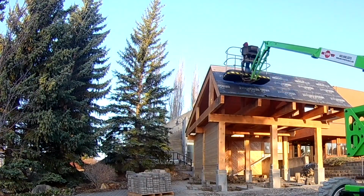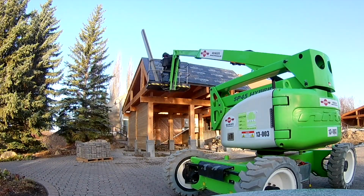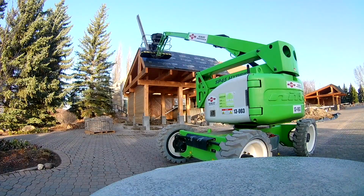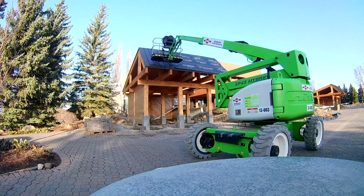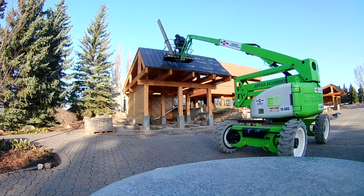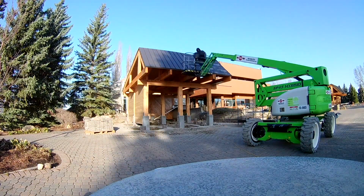Then I will install some screws down a screw channel that they have on the right side of the sheets. Then when I go to put the next sheet on top, it will click over the screw channel or the standing seam, the rib, and hide the screws. So then I'm able just to keep on shedding over top with the next layer and fastening it down, concealing the screws all the way through.